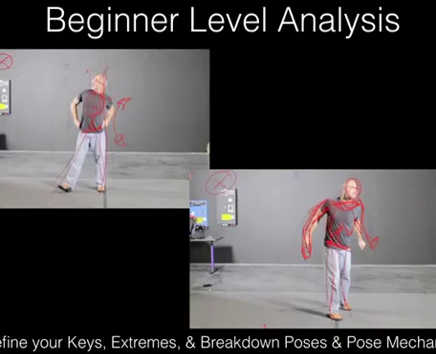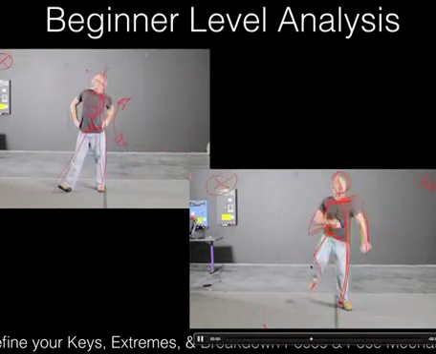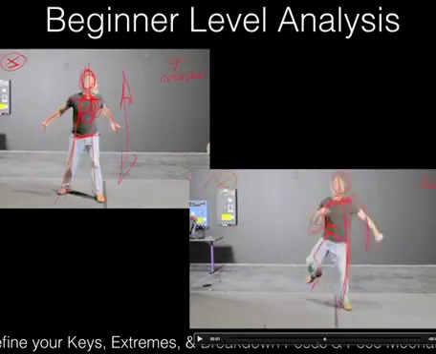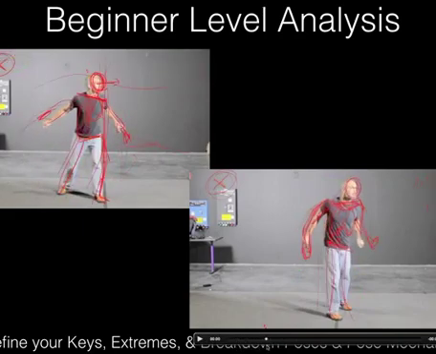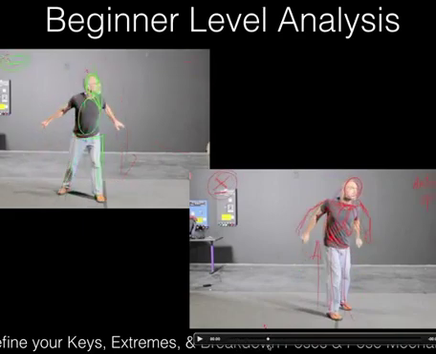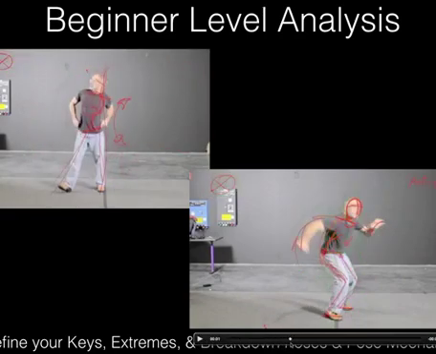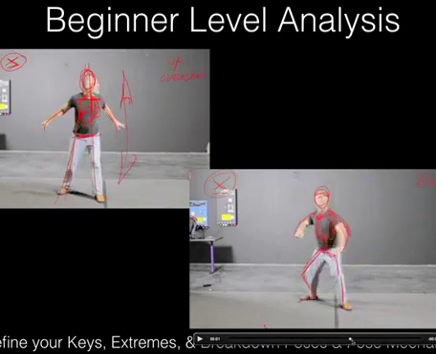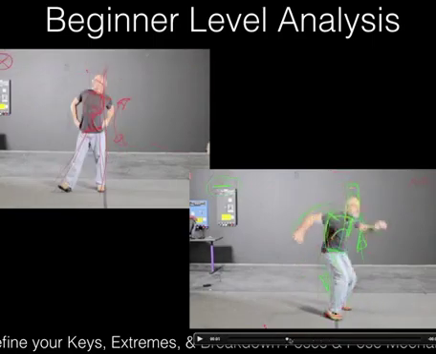so let's see. So just another quick look at another example of beginner level analysis. The one top left we just looked at, and the one on the right very similar. If I just kind of quickly scrub through, I have an anticipation up again, a first anticipation before I come down into my main anticipation in order to pick up my foot. And then boom, boom, boom, settle in and out, okay?